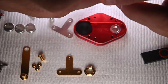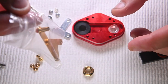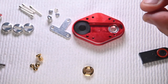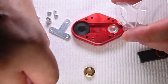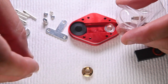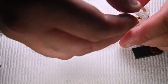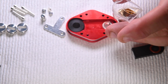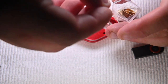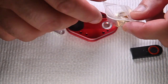So now I'm going to take my gold pieces and just bag them up. You know, everything goes where it's supposed to go. That's why I have it. So this was plates. These are screws, the little screws. And the 510. I'm going to put the gold-plated battery contacts, gold-plated copper contacts in there. The Squonk bottle cap, that's going to go in there. The four screws, the four gold-plated screws that go on the top cap. Okay, I'm keeping all my gold hardware together. Just all the screws in one baggie.